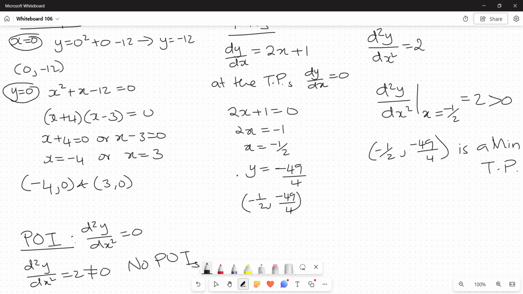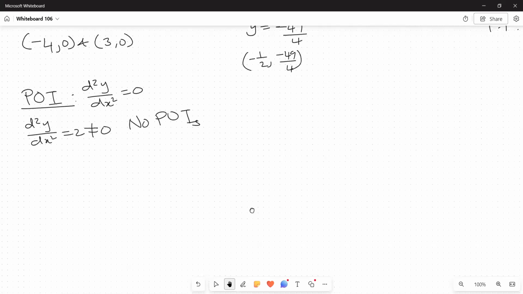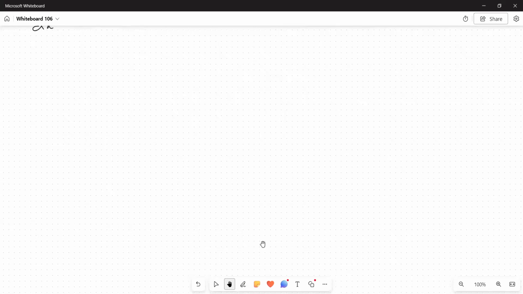Okay, and remember what a point of inflection is. That's a point where the concavity of the graph changes. That means it goes from facing up to facing down, or the other way around. Now, if you think of a parabola, it looks like this, it's always facing up for this one, or if it looks like that, it's always facing down. So it never changes where it's facing. And that makes sense to say that there are no points of inflection for a parabola. Then what we do is we sketch the graph. So that is the final step, our sketch.